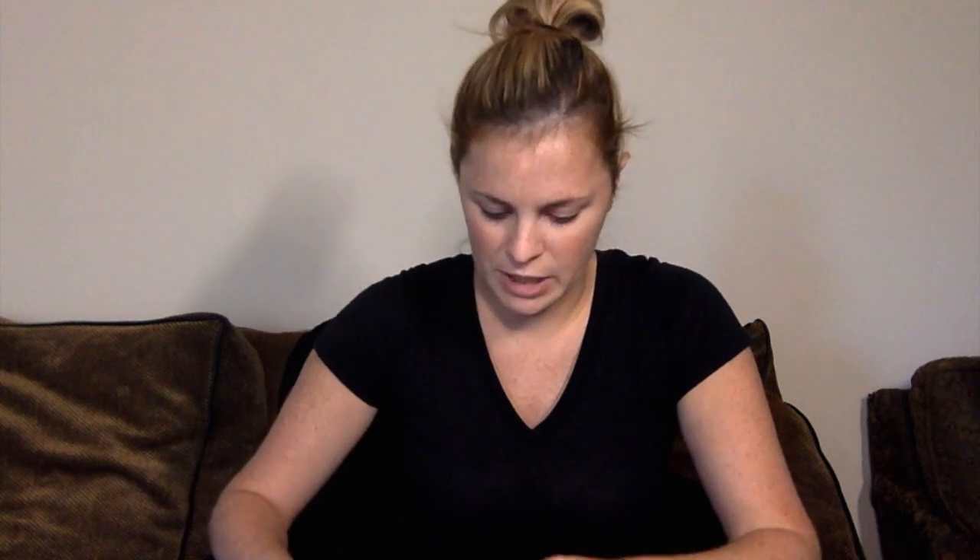And then of course q-tips and business cards. I have some of these puffs for powder — sometimes if it's gonna be a really long night and I know they're more oily-skinned, I'll fill the puff with powder so they can just touch up throughout the night. I also use this when I'm doing eyes or fixing up lips and I don't want to mess up the lipstick — I'll use this to lean on. And then of course I have my beauty blenders, which I absolutely love. I also got some mini ones, which are great for around the eyes. I got those from Sephora.